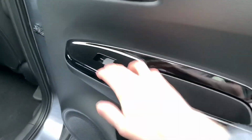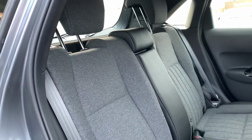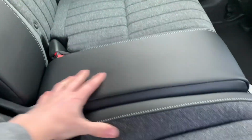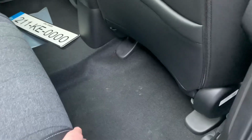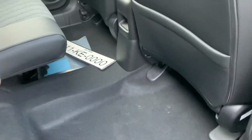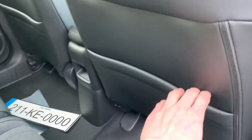There's electrics over through here. There is a child lock back through here, and then 3 head restraints, 3 3-point safety belts, ISOFIX points on either side in the back as well. And the material on the seats is lovely. It reminds me of an old style Japanese car, but I actually really like it. It's really comfortable to sit on, and the seats are also quite deep, which again make you feel like you've got a lot more headroom over your head when you're sitting down. This bottom section here is quite flat in through here as well, and again that helps with rear passenger space.